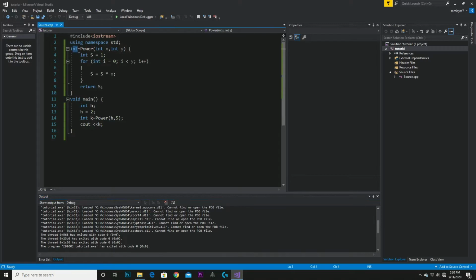You write the return type of the function, so it returns us an int, then the name of the function and the arguments. And here, to call a function, we call it by its name and the arguments there. Now you saw how to use functions, and so you have a good baggage for us to continue our tutorial.